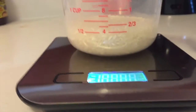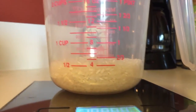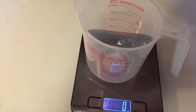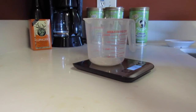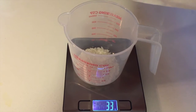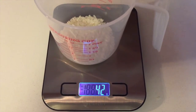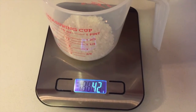As you'll see here, I'm just eyeballing and trying to get half a cup, but I actually got a little bit more — it's more than half a cup and it's 138 grams, which is way more than the 84 grams I originally wanted. So here's me trying to pour it back into the bag and making rice go everywhere. Instead of eyeballing it again, I zeroed it out and now I'm just measuring it out to about 42 grams by pouring it in until I see the scale hit 42 grams. This is what you want to do if you want to measure out a half cup or a cup so you know exactly how much you're getting for your meals.